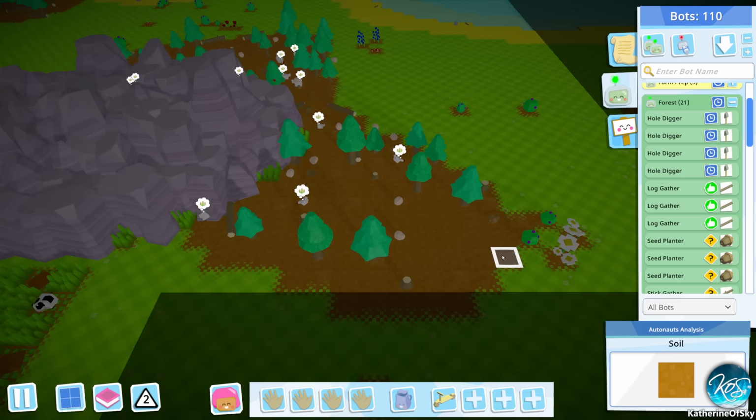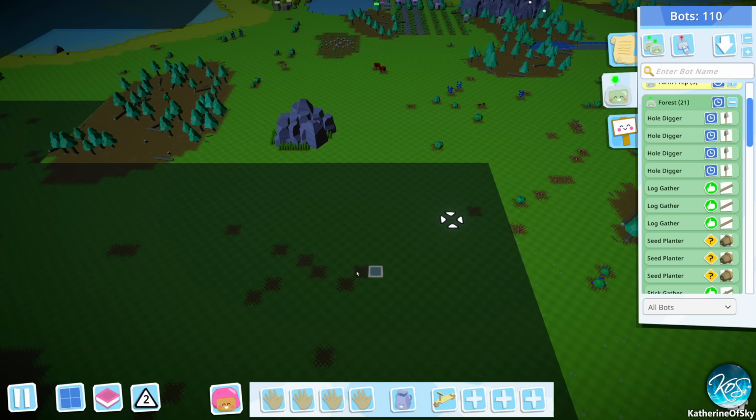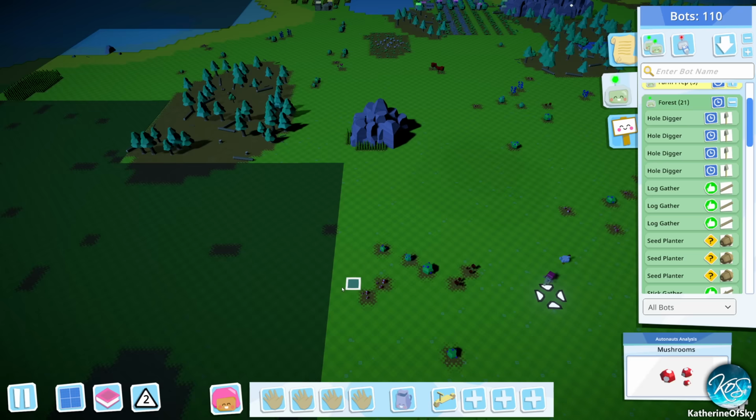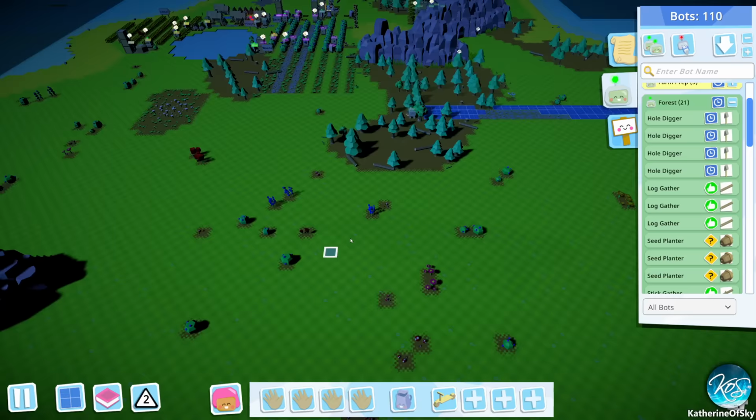Here's stone. Okay, stone might be added here. Maybe we even use a conveyor belt for that to take it up to the main town. We have metal ore over there. I don't know if we have any clay, because that's going to become important soon, too. Did we get clay? This is stone.